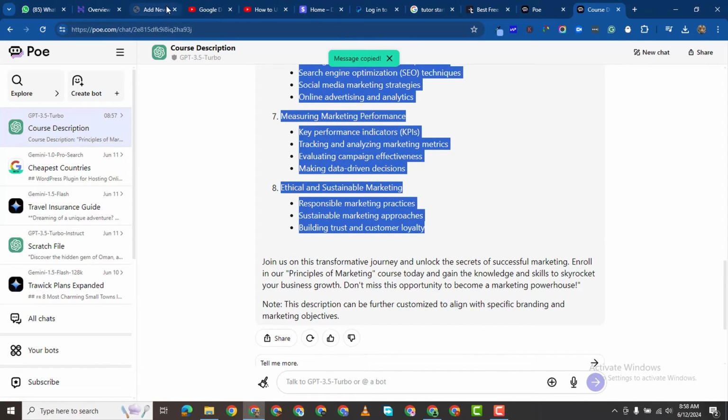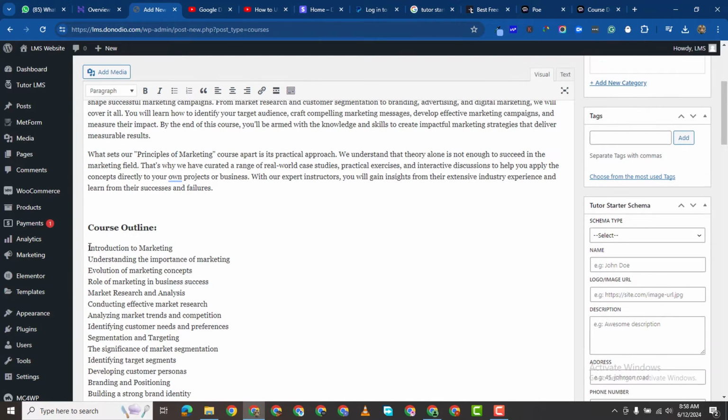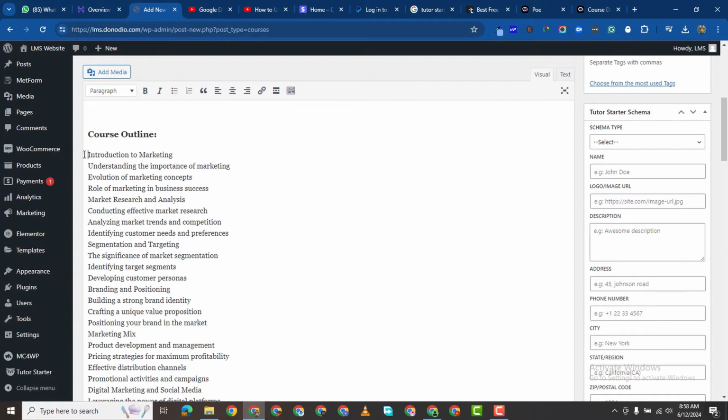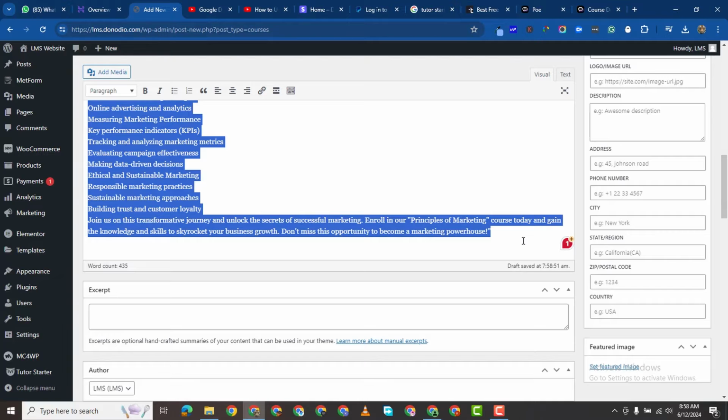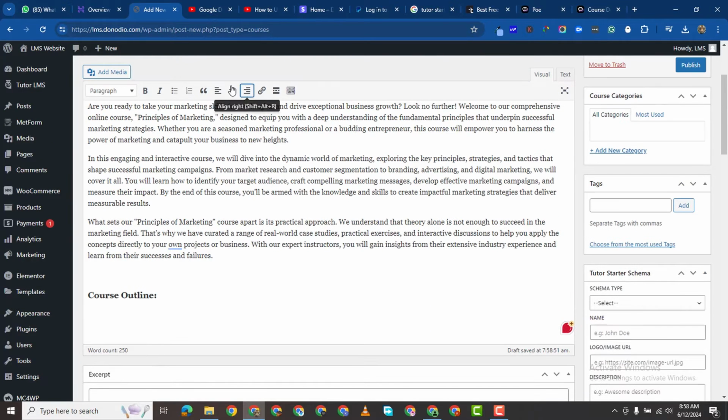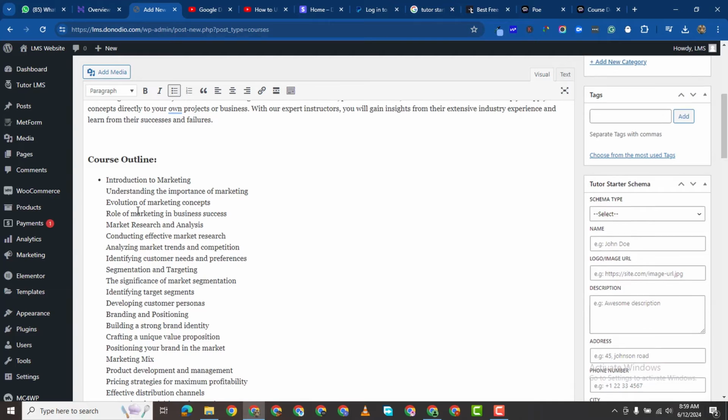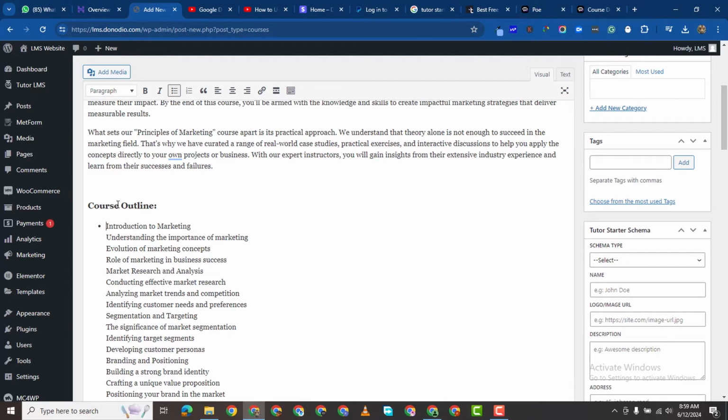I'll copy this and see if I can format this here, and then let me choose a list, bullet list, and then Control V. It still doesn't look very good.